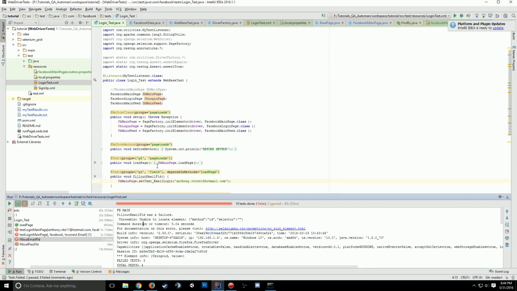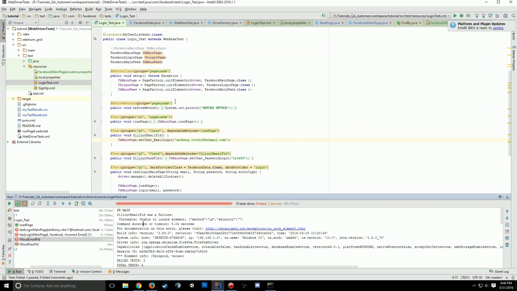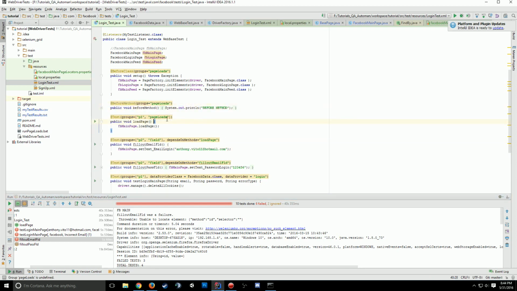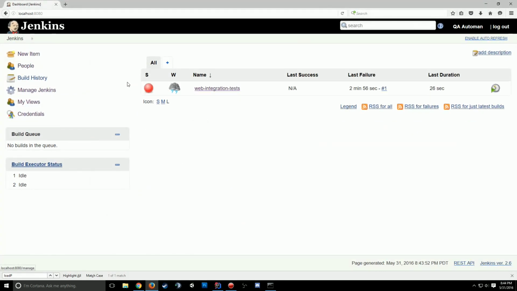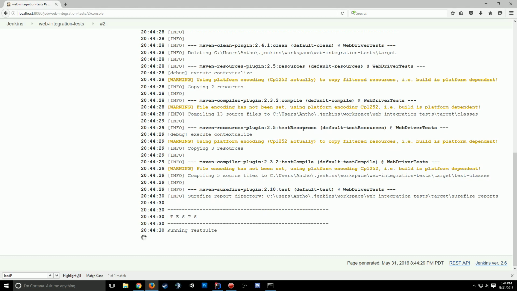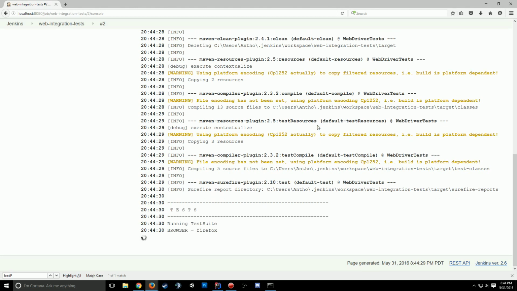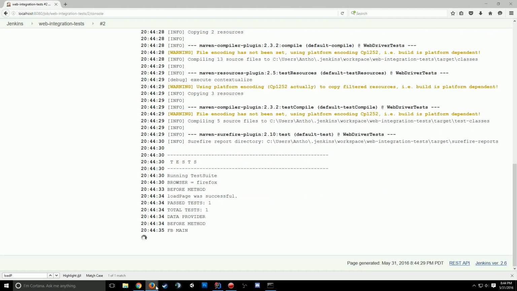Let's see, one more thing. Load page before method ran, and then this page ran. I wonder, and the driver ran, right? Let's do this. Build one more time. Did I miss it? Let's see. There it is.